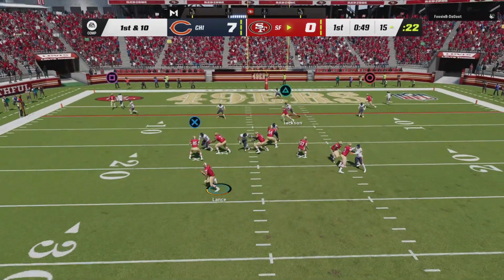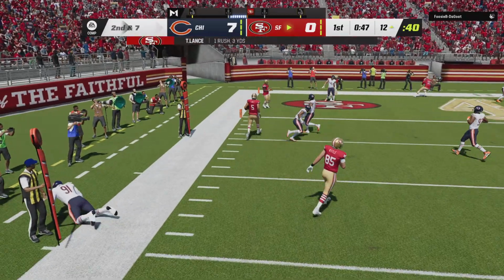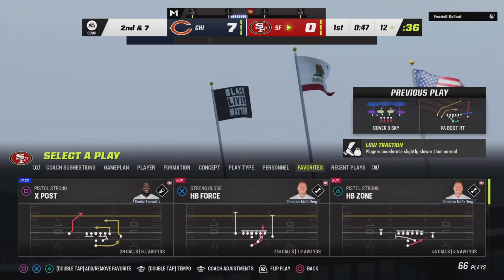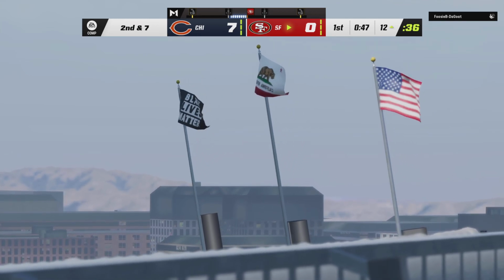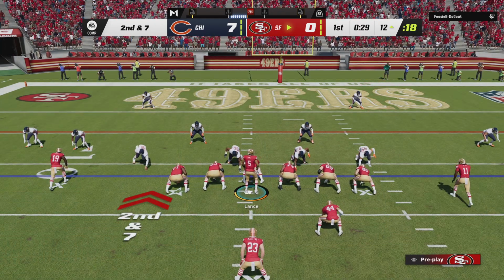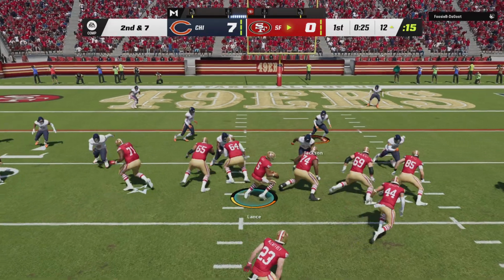Inside the red zone here, they'll look to throw. And he'll be out of bounds, taking it just shy of the 10 at the 11 or the 12. He'll get 3 yards on the scramble there at second down. I did like his decision-making there to make sure they picked up something instead of forcing a throw. Now they've got more manageable play coming up to try and pick up the first down.